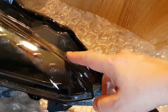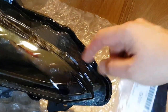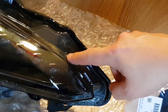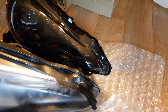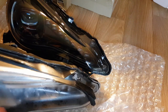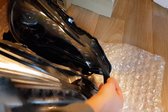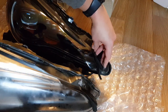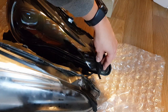As you can see, they don't actually come with the seals, so you've got to buy these and stick them on. I've actually got some guides as to how these need to stick on, just to make sure you get it right. So you might see them right here. As you can see, this is an original 2018 Subaru BRZ headlight, and this aligns with it correctly. So it's exactly the same, but I guess the grooves that are in here on the Morimoto light are a little bit different. So we need to actually cut this back a little bit to make it fit.